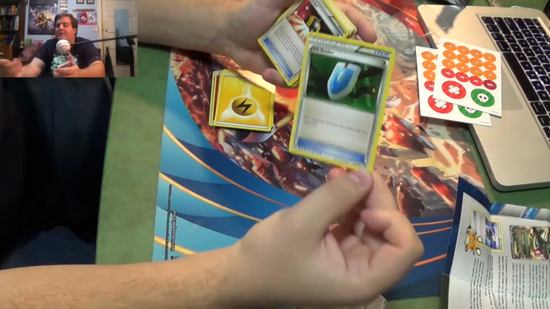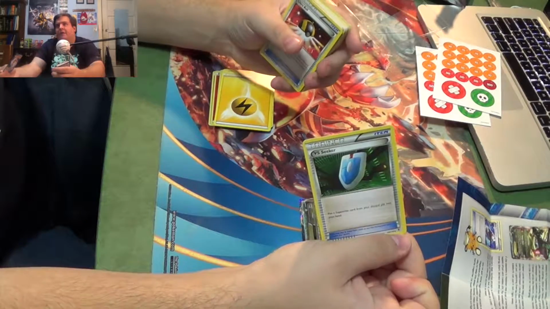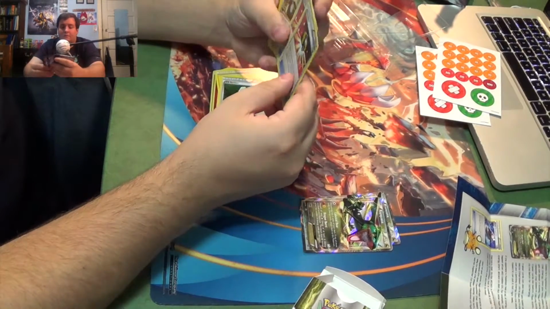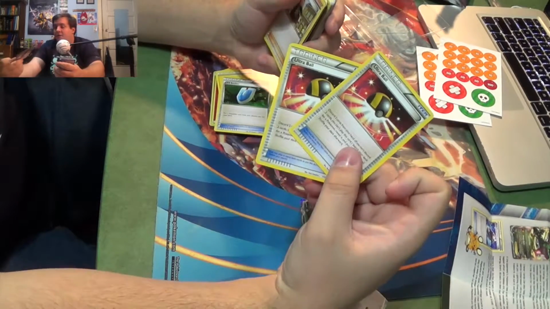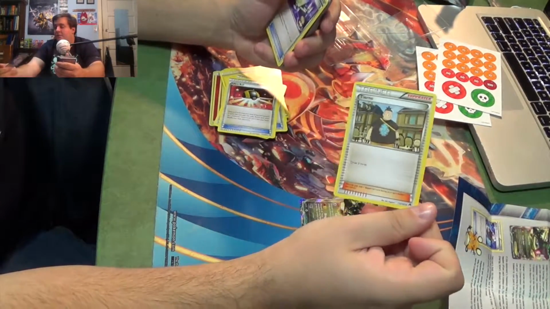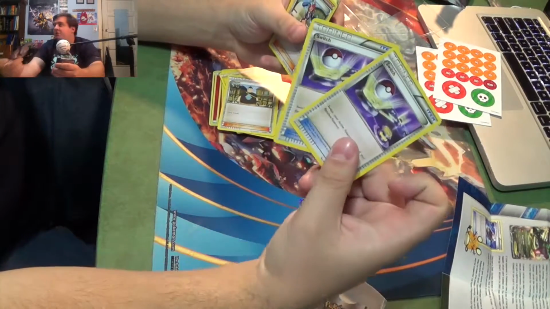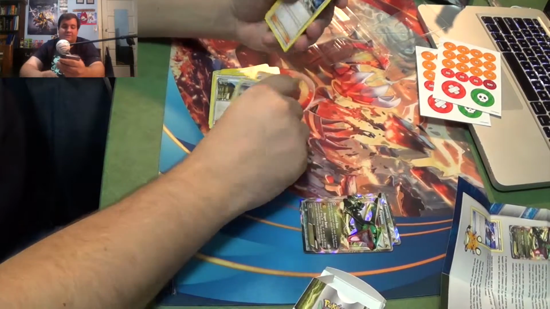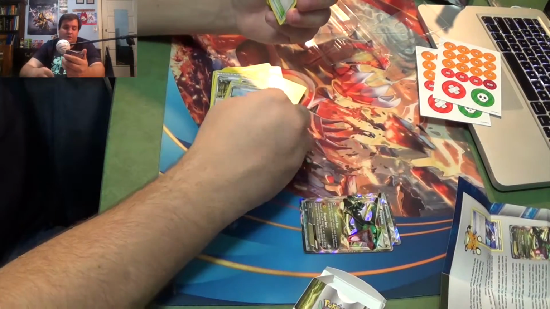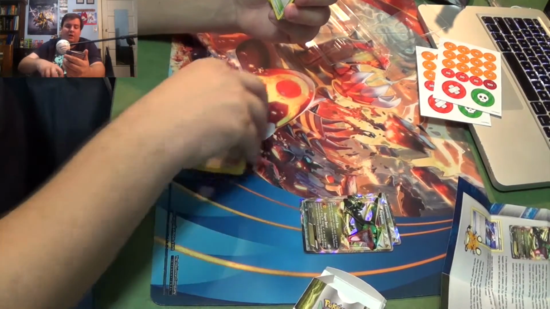This one is a Phantom Forces Versus Seeker, but because Versus Seeker had a secret rare in Roaring Skies, Versus Seeker is still legal. Next, we've got 2 Ultra Balls. This is from Fates Collide. We have 1 Tierno from Breakpoint. We have 2 Switch from Roaring Skies. We have 1 Skyla from Breakthrough. So all of that is standard legal. Skyla is good. Ultra Ball is very good.